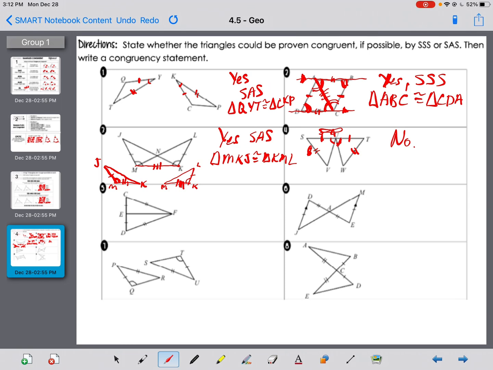Okay, here we go. I see this is one of those weird ones where it is itself. So EF is the same. I got a 1, I got a 1, I got a 2, I got a 2. Side, side, side. Now, name them. Okay, let's go.